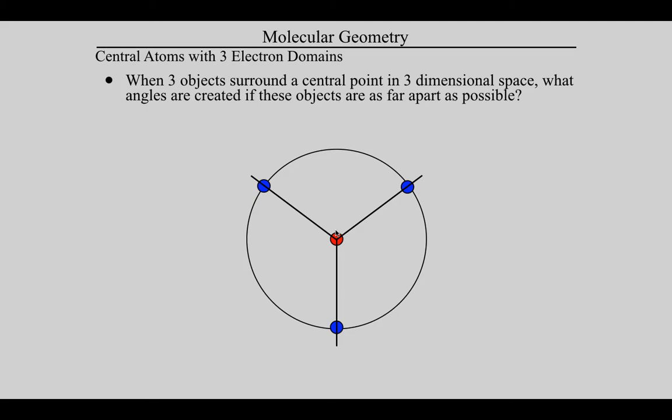We've got 1, we got 2, we got 3. They're spread out as much as they possibly can. Guys, what is the angle between each of those lines? Right, because it's 360 divided by 3, right? So it's 120 degrees. But guys, again, this is just 2-dimensional. So what if we spread this out into 3-dimensional space? What do the angles become if they're spread out as much as possible? The same. The answer is not different in 3-dimensional space. So guys, in 3-dimensional space, the angles that are created are 120-degree angles.